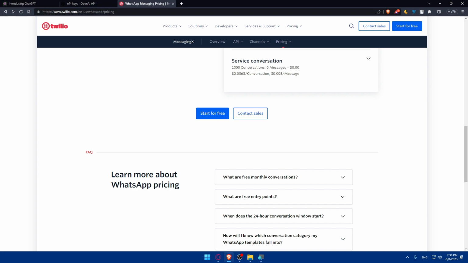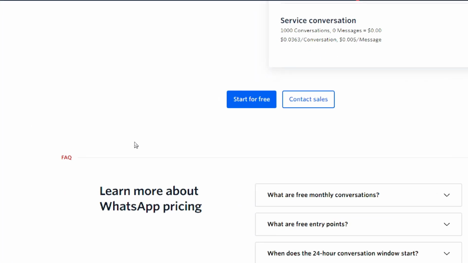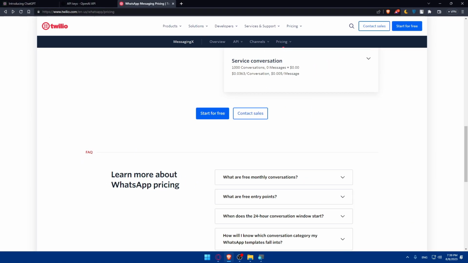And finally, of course, you'll have to launch it, and make sure to stay compliant and user focused. And that's going to be it. So if you reached this point of this video, congratulations. By following these steps, you've successfully integrated ChatGPT with WhatsApp, creating a powerful AI-driven conversation experience for its users.